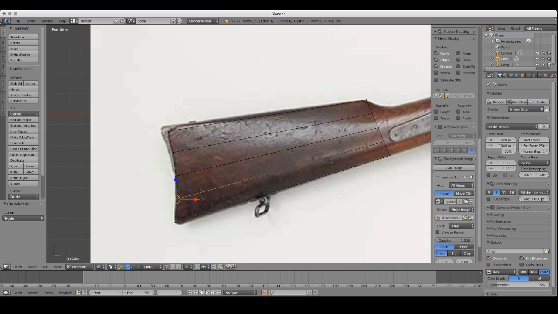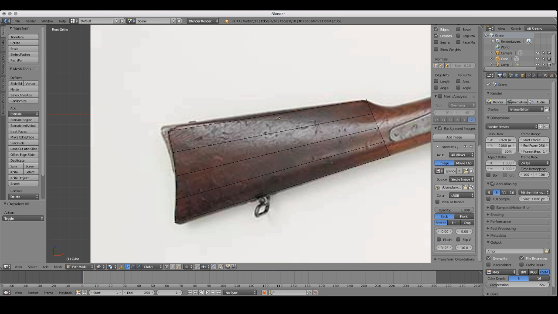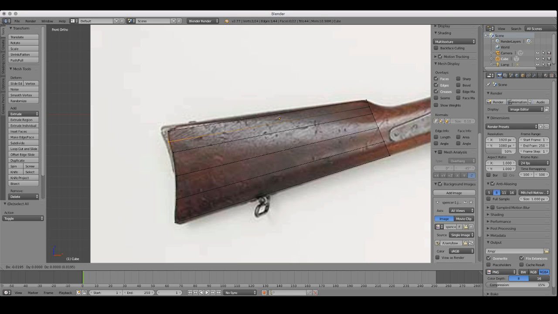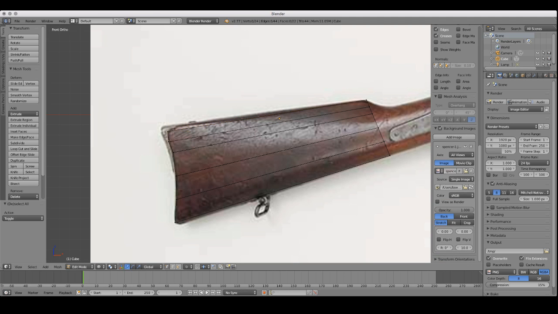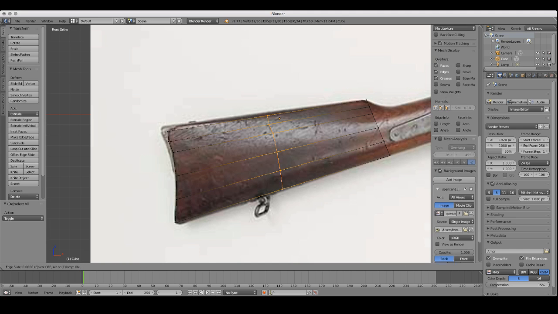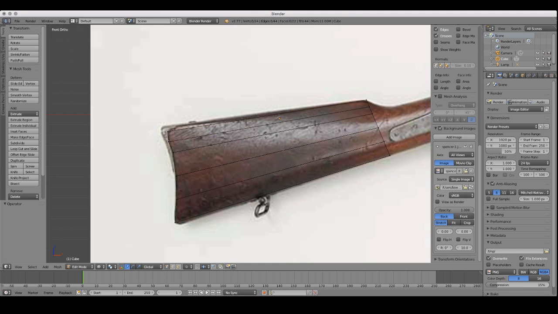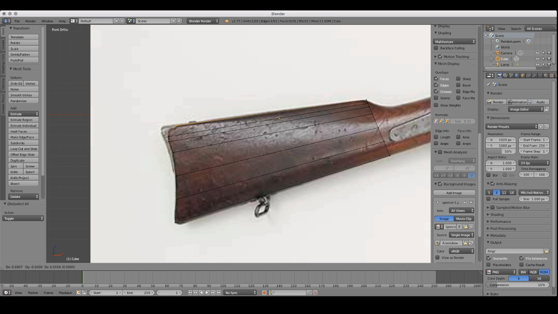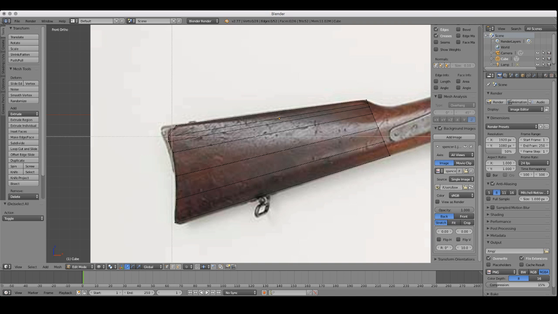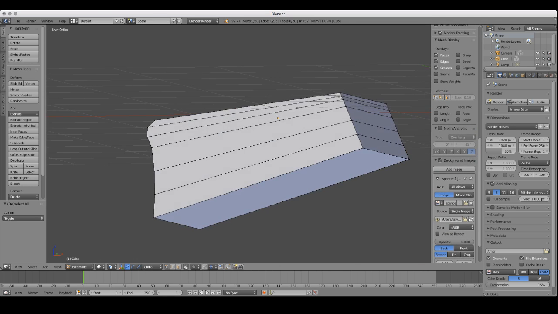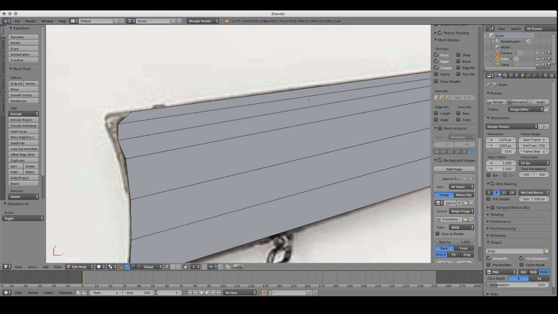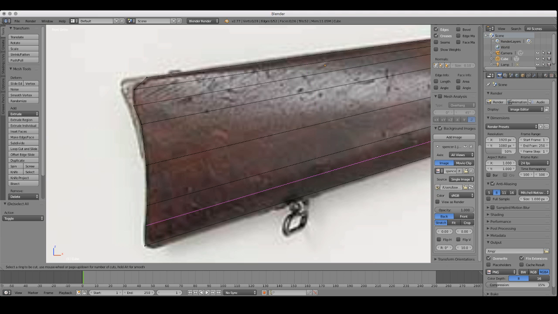I like to do this little grid pattern where I make a grid and I shape it the best as possible. I see there's an edge right here which could use some tweaking, so I'll do that. And then up here, I'm going to want an edge right up here at the top. And I'll move this to right here. And that looks a lot better, on that end at least. Could still use a little bit of work.